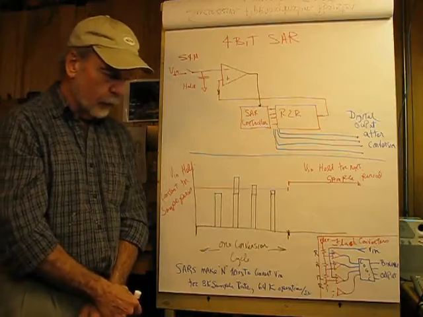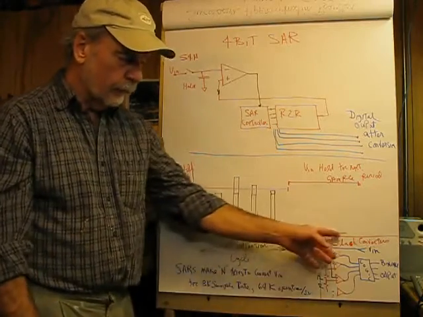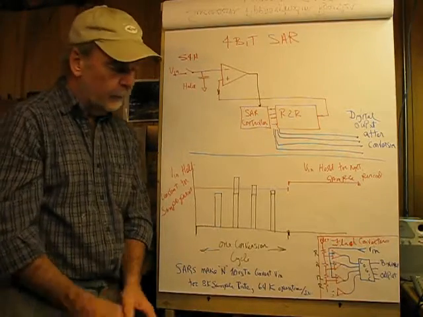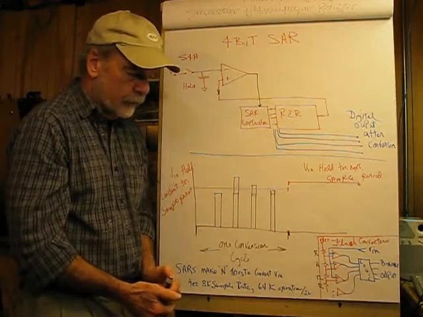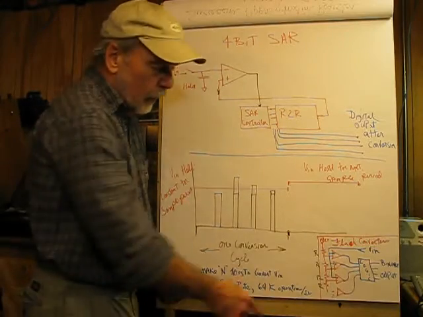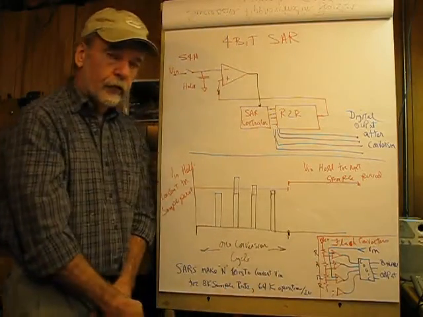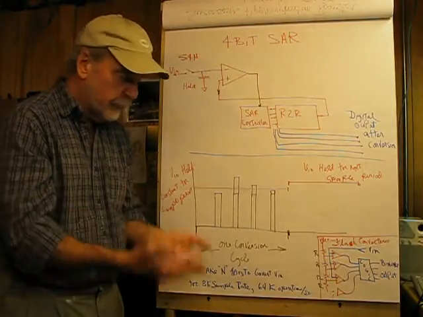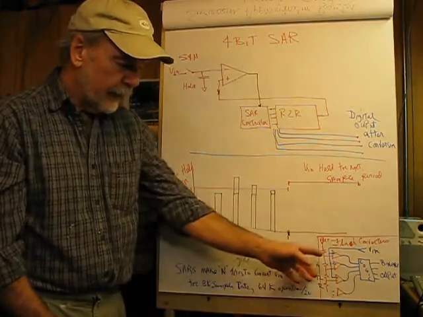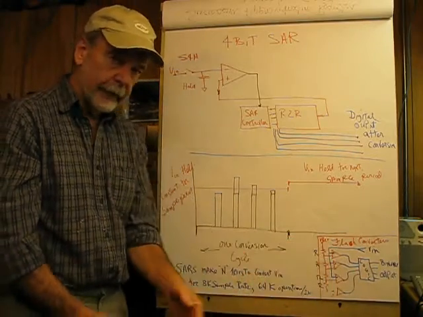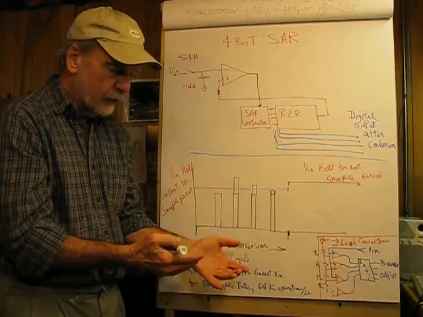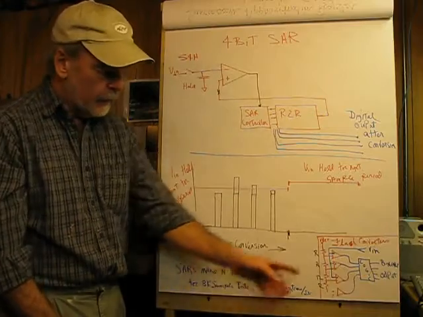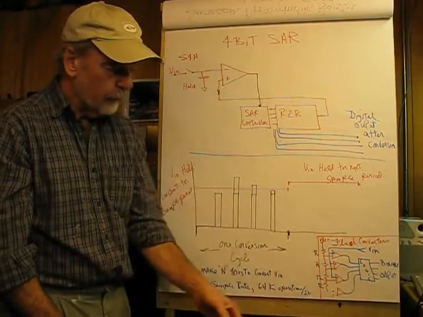Now, one other converter we're going to talk about before I go on is called a flash converter. It's expensive and fast and draws a lot of power, and basically the way it works is it doesn't have to be clocked. There's a number of comparators in it. So for example, if I had, say, 8 bits I was interested in obtaining with a flash converter, I'd either have 256 comparators, or a half flash, which is basically the same thing, but it's half the comparators, 128 comparators. And this is a linear divider network.